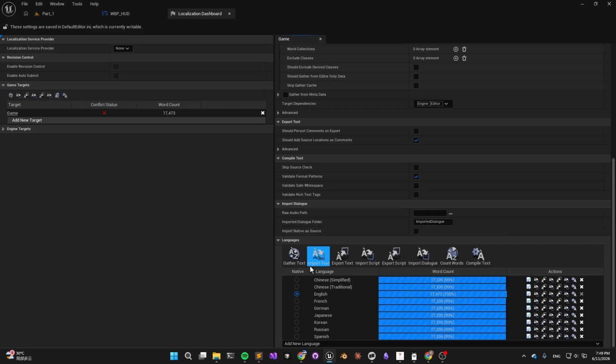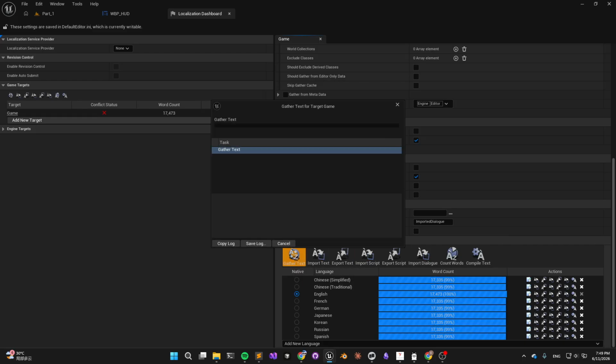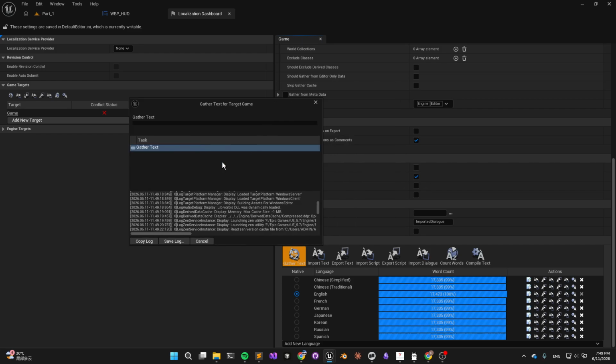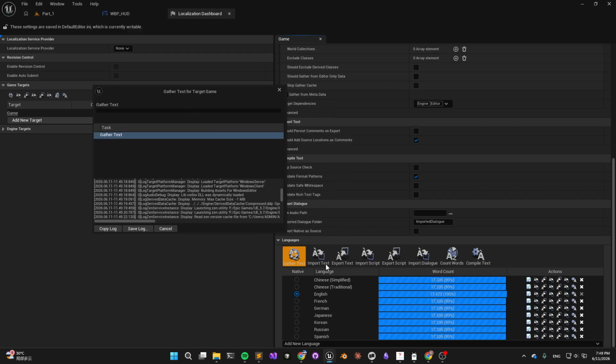And then after that, you just gather texts, and it's going to take a while if you have lots of texts. Currently my project has 17,000. You gather the texts, wait for it to compile, and if you want to add a new language, you just add a new language.